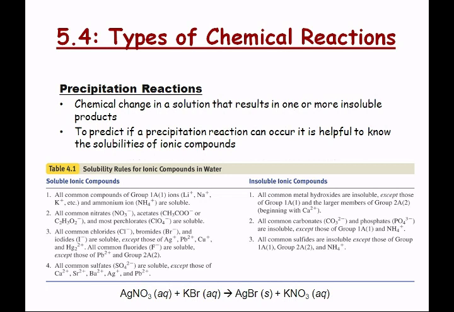Then what we're going to do is mix these two together and ask ourselves, does a precipitate occur? Okay? So what we need to do now, do we need to combine potassium and silver together? No, right? Because they don't combine together. They're two cations. So all we really need to worry about is the crossover combination. That and that. Okay? So let's ask ourselves, because when we mix these two, now all those ions are coming into contact with each other, right? So we've got to ask ourselves, potassium nitrate, is this soluble or insoluble? Soluble. How do you know that? It says it up there, right? But potassium, right, and nitrate are both soluble. So we know that this is soluble, okay?